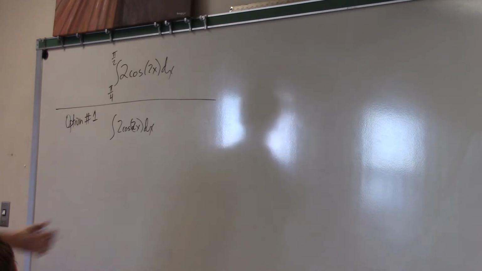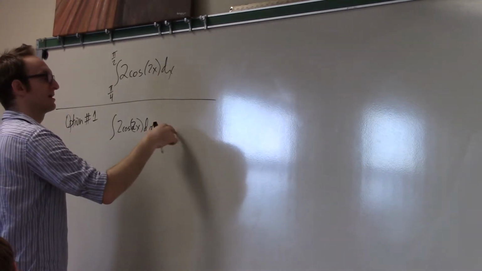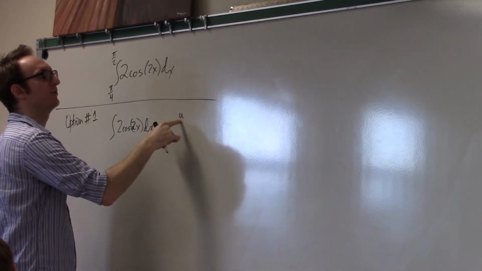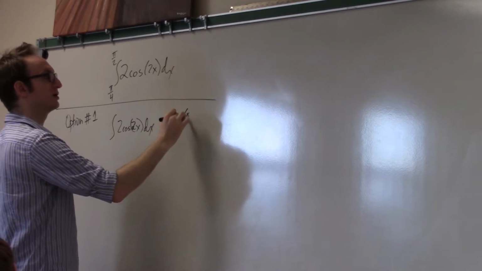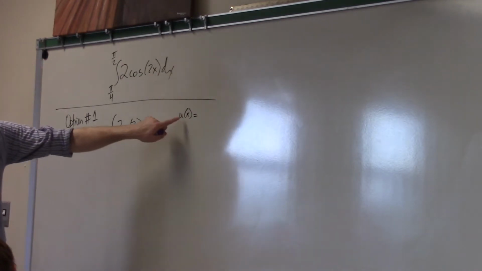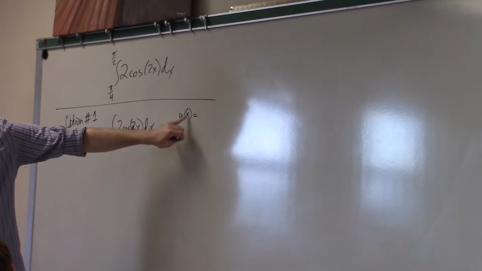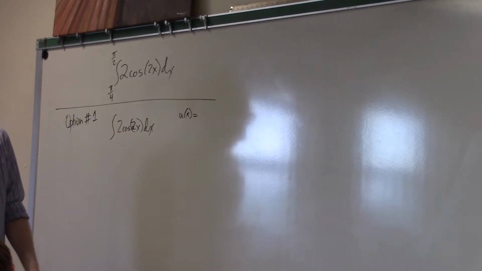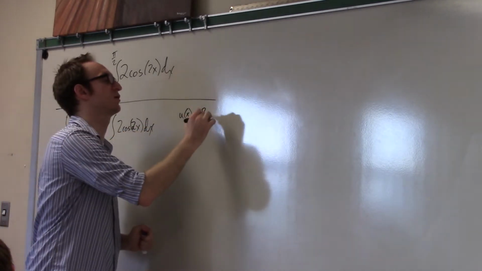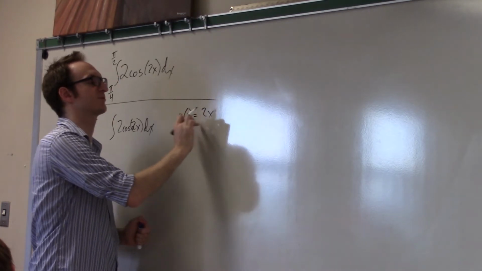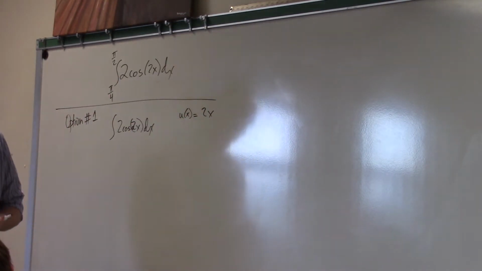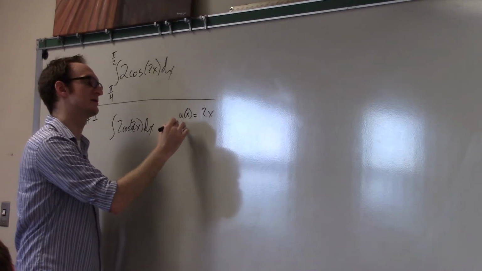It is just sine 2x, but being a little bit explicit about it, I am defining a new function u, and I don't usually do this, but this time I'm going to do it. I'm going to think of u as actually like a function temporarily. Just go with me on this. So I'm defining u to be 2x. It's just the same thing as before, but I'm just writing it a little bit differently. And what is the derivative of u?